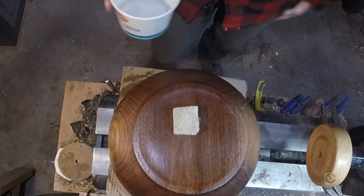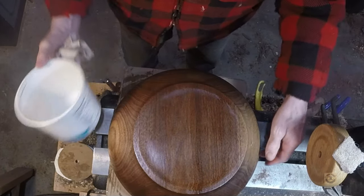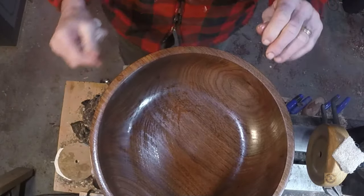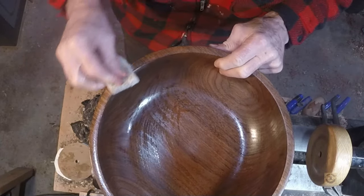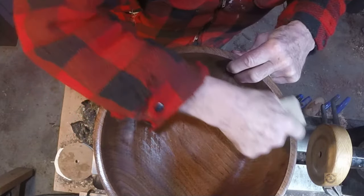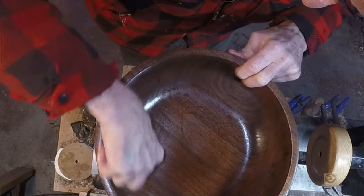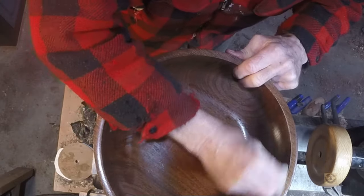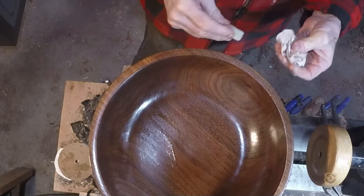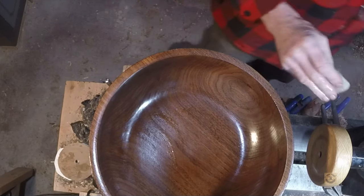Set it on this. Because I probably abraded a lot of that off of here when it was upside down. Make sure I've got an even distribution. End grain does take up more than the side grain. No surprise there. This might get a second coat. Now this sits for a few hours, between 1 and 8 hours. Pretty cool down here, so I think we'll go to the high side of that.